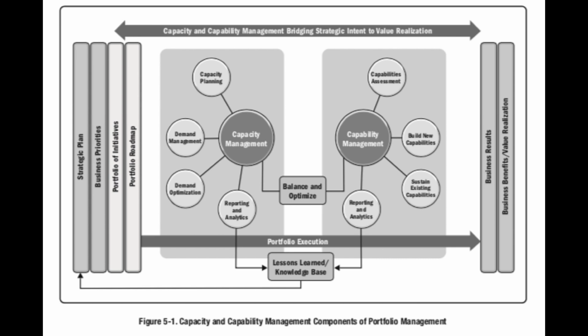Organizations often find themselves trying to balance having enough resources while also having the right expertise in place. It's rarely an either-or situation. It's a constant trade-off between quantity and quality. Let's break this down. Imagine an organization that has a huge project pipeline but is stretched thin on resources.